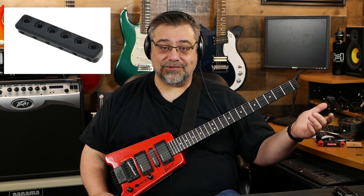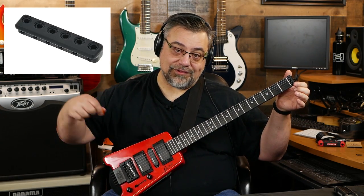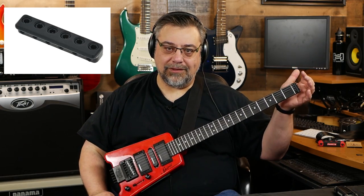The good news is, for like $20, they make a wonderful little adapter that just uses Allen screws to clamp the strings down. You put the little adapter up there, run the strings through the Allen screws, and screw it down instead of the double ball end. And the next thing you know, you can use not any gauge, but a much wider variety of gauges than the double ball is available in, and any brand you want to use. So it really opens it up.